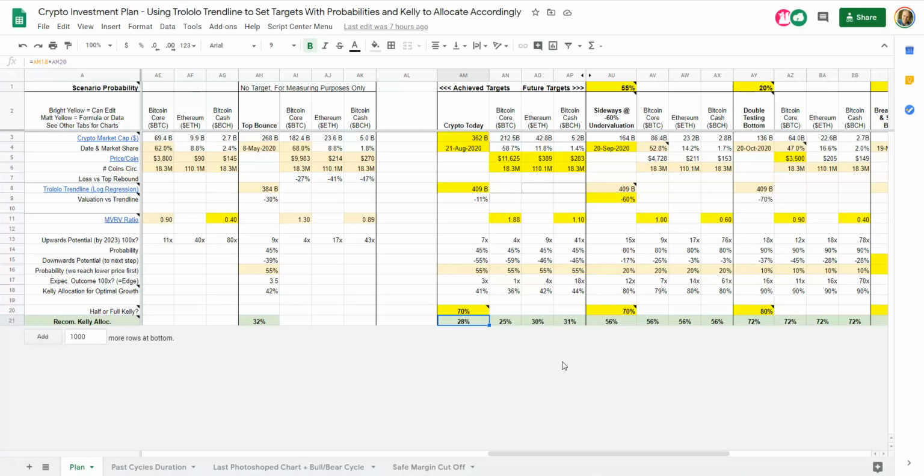That's the genius of investing according to the Kelly criterion, is that if you're wrong, and let's say you're underinvested, like it's certainly possible for me, I was only 40% a month ago, and I was wrong because since then it went up a lot, from 250 billion to 350 billion market cap. But in my portfolio, that also means it goes up. It goes from 40 to 50% allocation. So even if you're underallocated, if you hold onto a position, it will become from a small allocation a big allocation automatically.